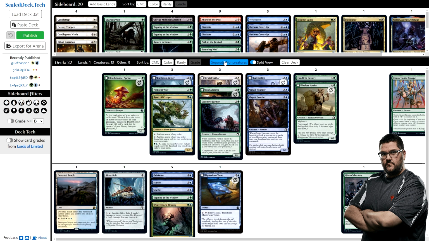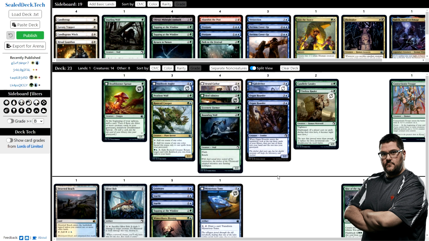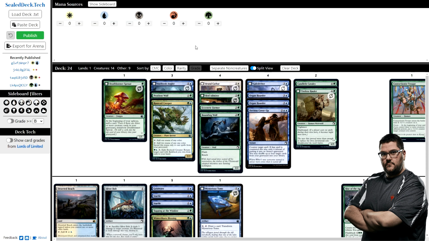I'm just trying to decide. I think it's going to be Devious Cover Up. Let me think what I have for that. If I have enough self-mill, I'll definitely want to cover up. I really do regret that depth on it. Screw it. All right. Yeah, just put in a Devious Cover Up. I think that's the best counter to play. I've never put Bounding Wolf in a deck before.